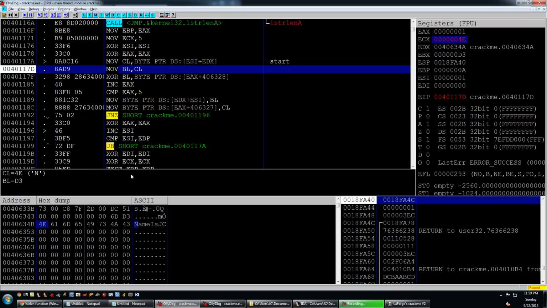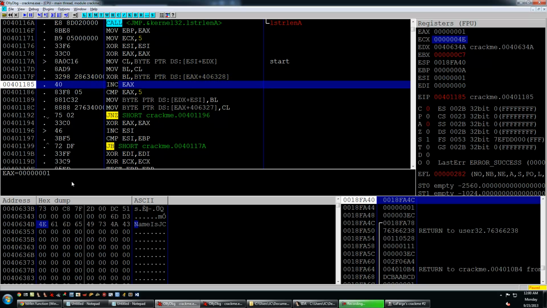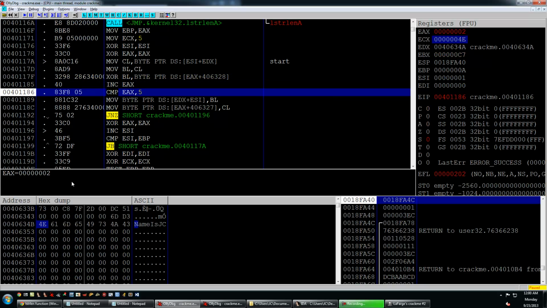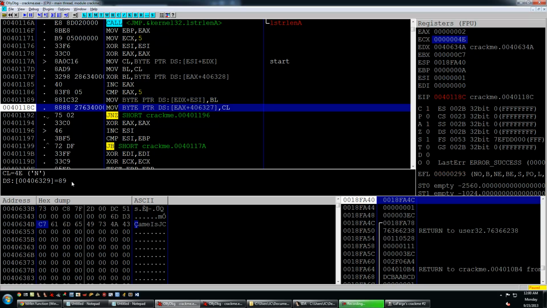Then we're going to move that N into BL. We're going to XOR it against the next key, which was 89. We're going to increment EDX, compare it to 5, and then we're going to move BL into the space. So we'll see this N down here modify again.